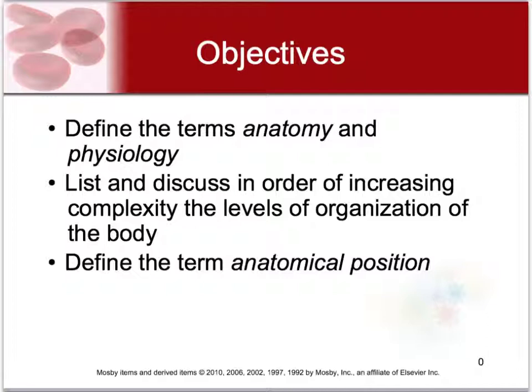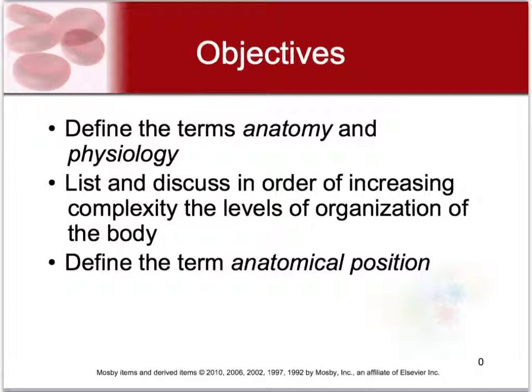Then you have a whole bunch of cells together and they make tissue. And a whole bunch of tissues together make organs. And a whole bunch of organs together make systems. So that's how we look at the whole process. I'm sure you're going to see that on a test somewhere, that it starts at the chemical, then the atom, then the atoms form tissue, the tissue forms organs, the organs form systems.